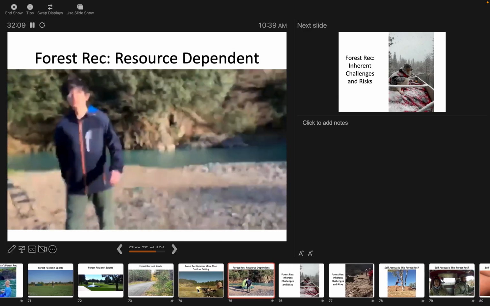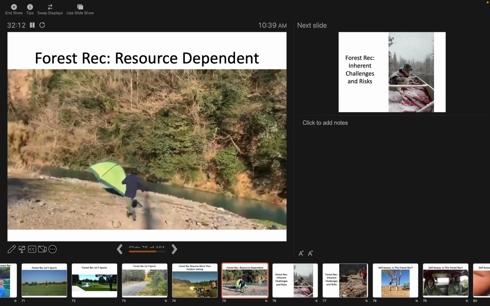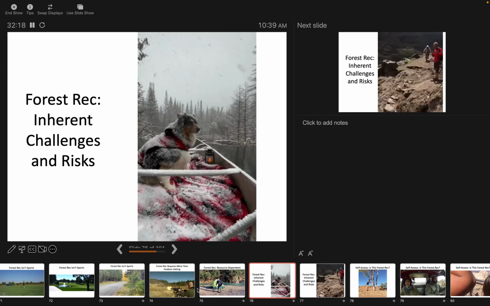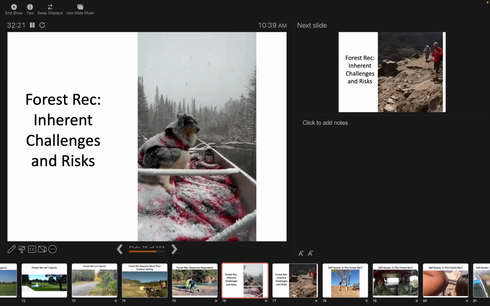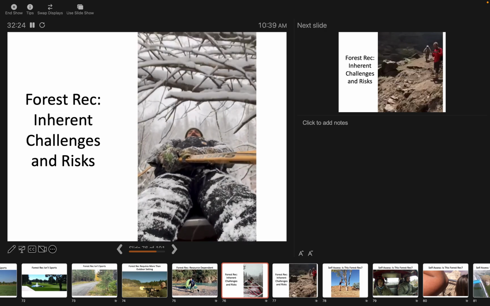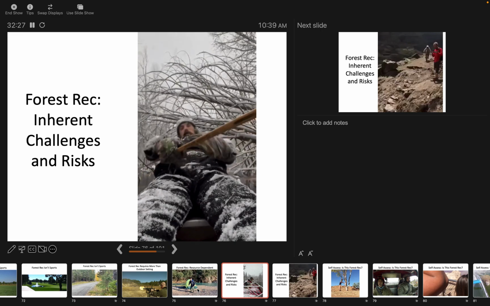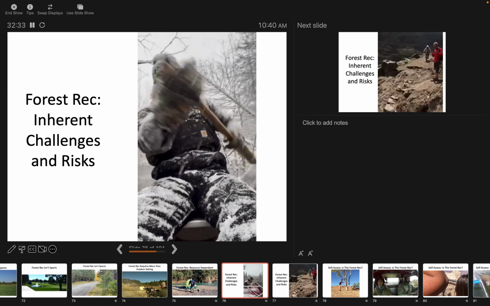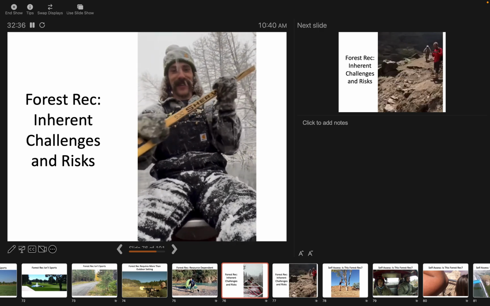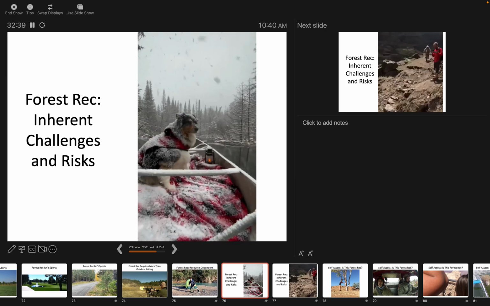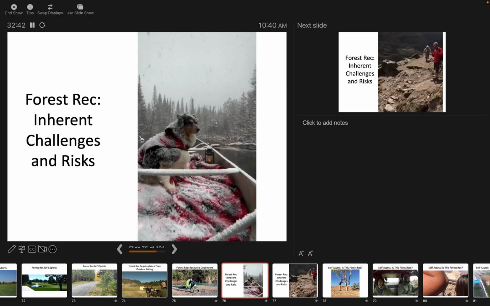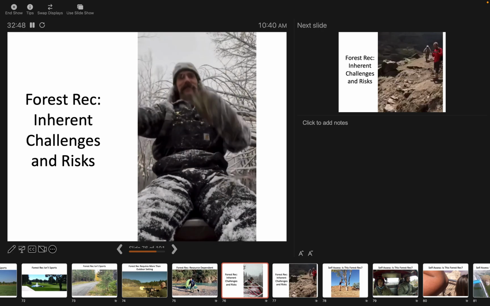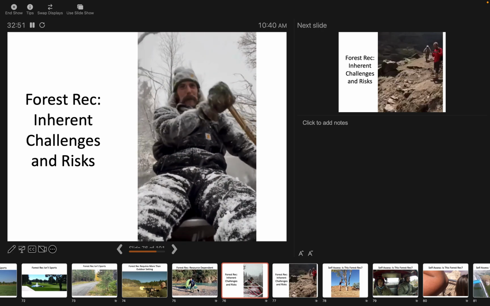So it's resource dependent. We're going to get out into another resource and, to an extent, be at the mercy of those resources. And that can be a good thing, right? The sense of this not being fully controlled or regulated. Like, we can't ever cancel the weather as park and wildlife managers, even though the weather is one of the most influential factors of somebody saying, oh, this is a really good trip. I had a blast. The weather was perfect. Well, we got really lucky that time. Other times, the weather's a little bit harder, and it takes a little bit of extra skill or preparation or equipment or some combination of all of those to be out and safe and doing the thing. Okay?